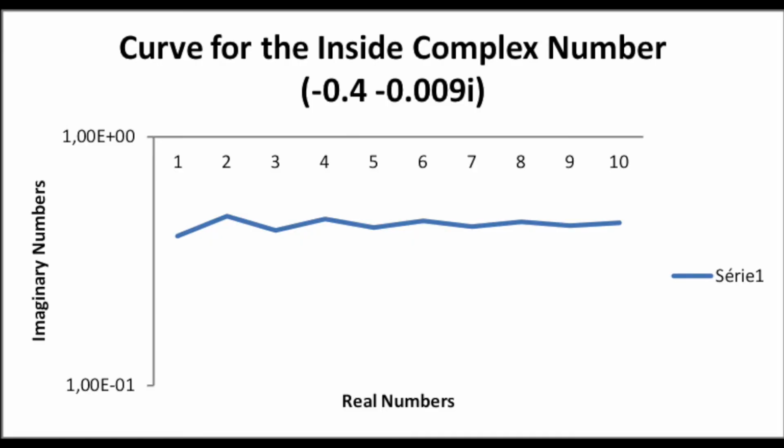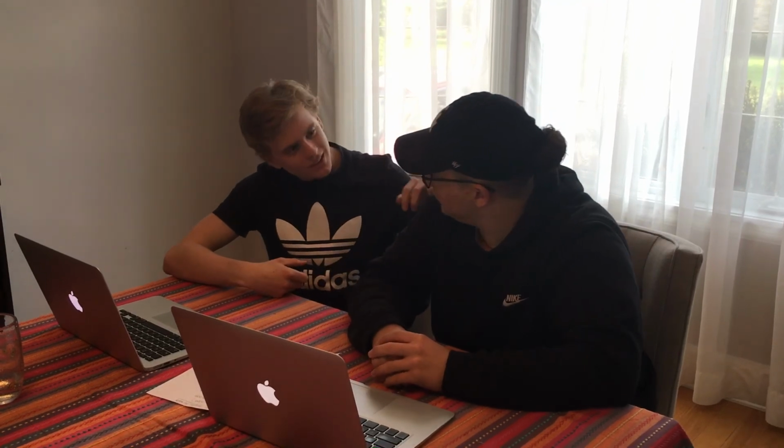Okay. Understand? Yeah. So Thomas, what did you learn today about complex numbers and fractals? Well, you showed me how to calculate them. Yes. Then I learned about the Mandelbrot set and Julia set. I learned that we could modify them, and I learned how beautiful they become if we change a little bit the structure of the formula.